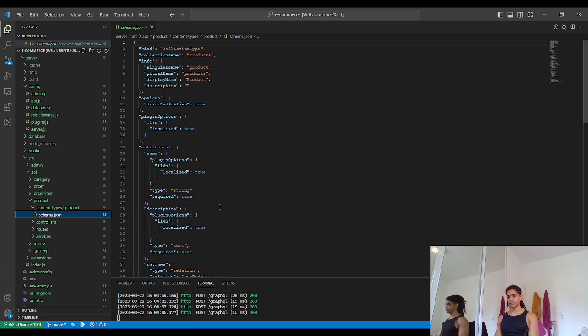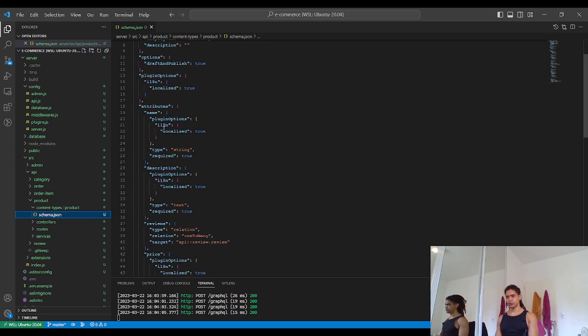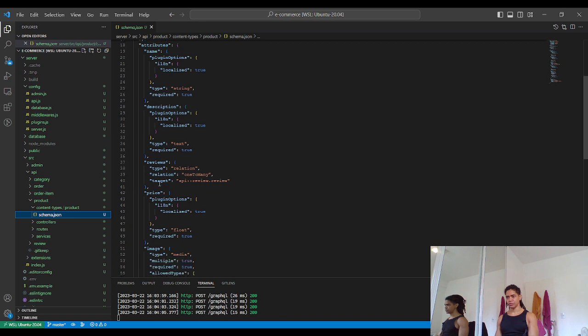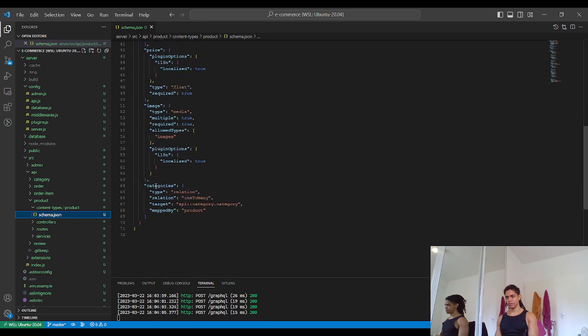So this is a model that looks like this. Kind, collection type, collection name, product options, plugin options, attributes. And here you can see the attributes: name, description, reviews, price, image, category, a very simple one, and also a relationship.